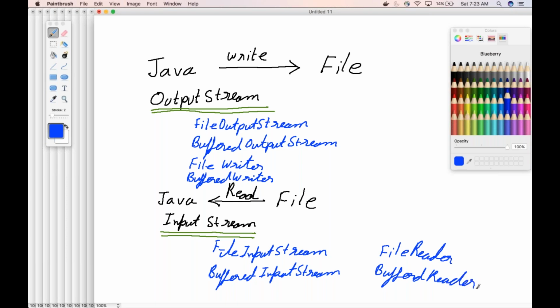So to write the data into the file, you can use file output stream or buffered output stream or file writer or buffered writer. If you want to read the data from the file, then we should use file input stream, buffered input stream, or file reader or buffered reader, whichever the option you like.